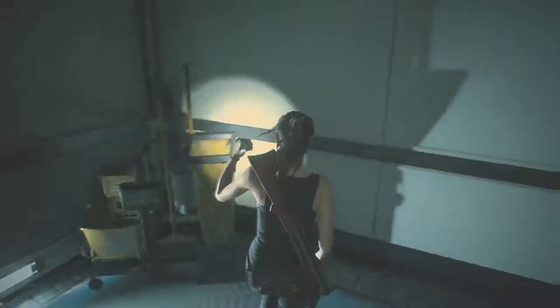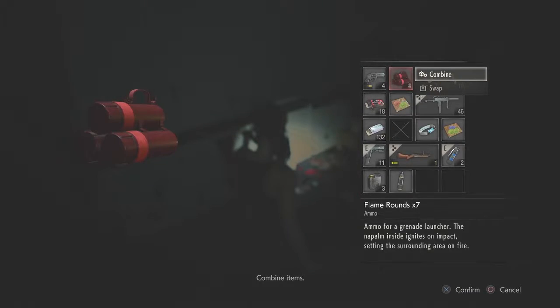Wouldn't Sherry's mum just give me access immediately if she wanted to treat her daughter? Instead of making me do this whole rigmarole where I'm trying to find my way to her? Because it wouldn't be a Resident Evil game if it didn't do that.